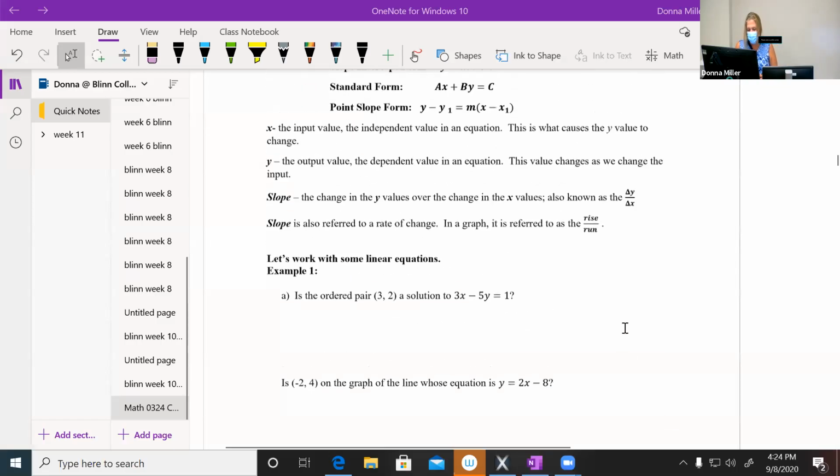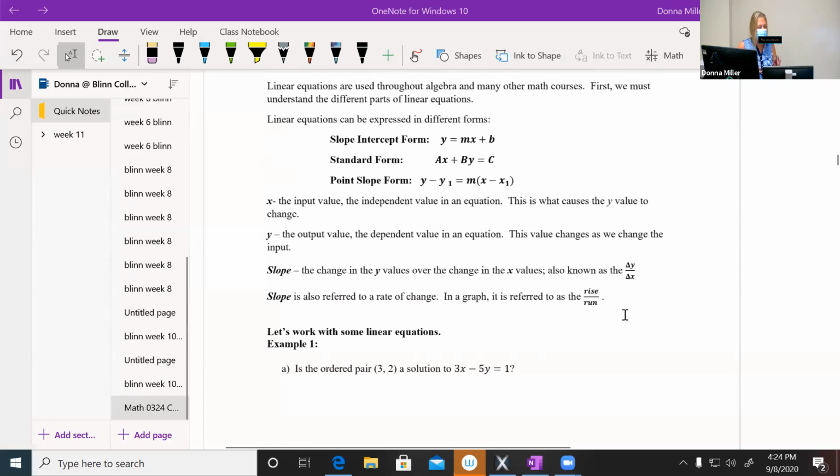Going to start in the packet on page 29. So this would be support for 1324, this part of it. It's really 324 because it's just lines. It's stuff that you should feel hopefully comfortable with. If not, you will be.